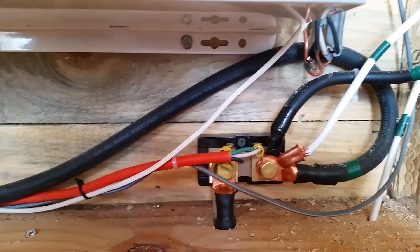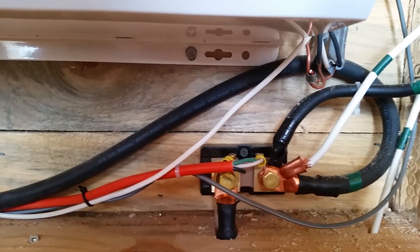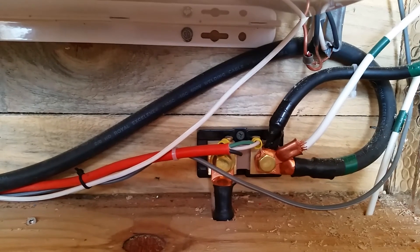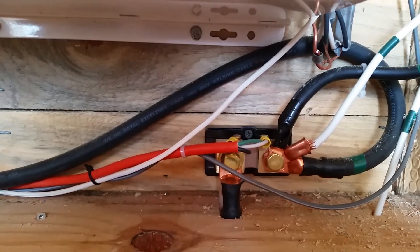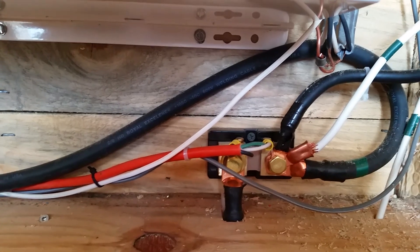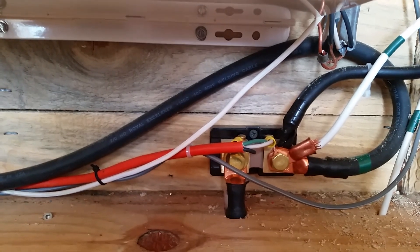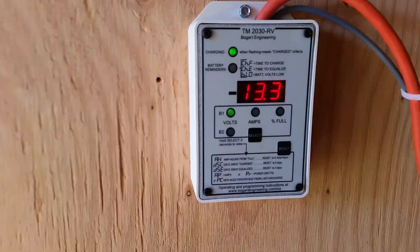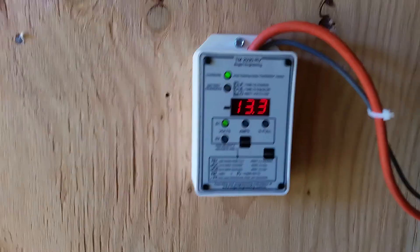It knows that you have to put a minimum of twenty percent more in than you take out. So if I take a hundred amp hours out, I'm going to have to put a hundred and twenty amp hours back in — that's relative to your efficiency loss, and it's calculating that, so it's very accurate. There are better ways if you knew how to read your hydrometer and had a temperature-compensated hydrometer and checked every single cell — you might get a little more accurate — but that takes a couple of hours. I just come up and glance at the meter, and I know whether I need to turn on the generator, use less power, or whether we can watch a movie tonight. It takes all the guesswork out of it.